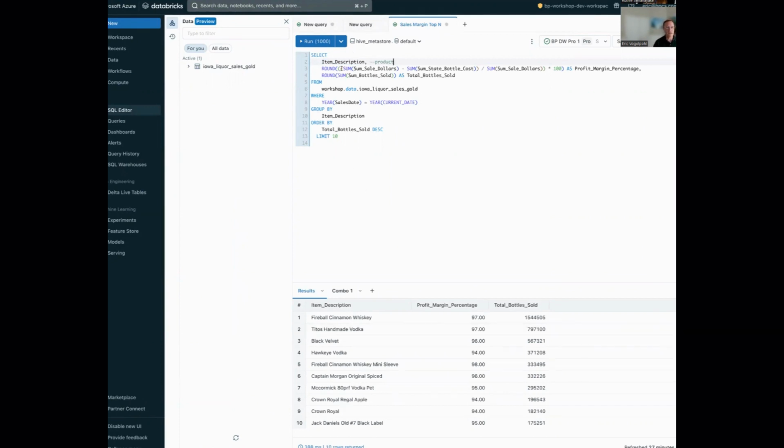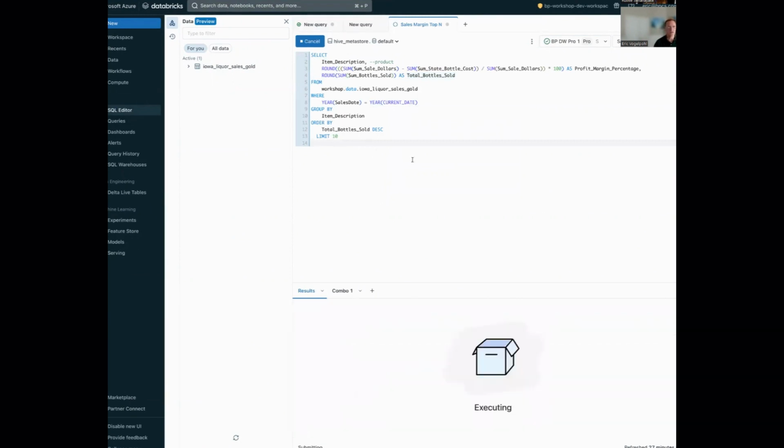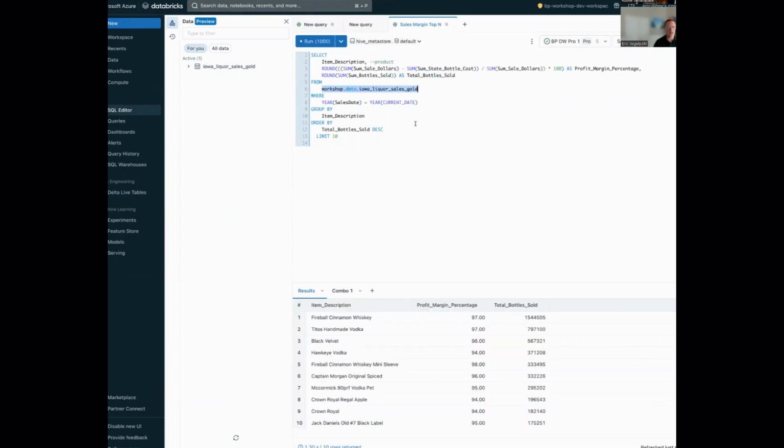And then I said, hey, I want to do a quick margin analysis here. So take sales dollars minus the state's cost, divided by sales dollars, times 100. Give me the profit percent. And then I also want to get total bottles sold. These are just columns that I've gotten. I've added some rounding around it to make it look pretty, from my table where it's this year. That's just a quick way of saying where 2023, group by, et cetera, limit by 10. And I'm going to hit Shift-Enter. Notice my table is fully qualified, so I don't have to rely on flipping that feature. And we get some data.